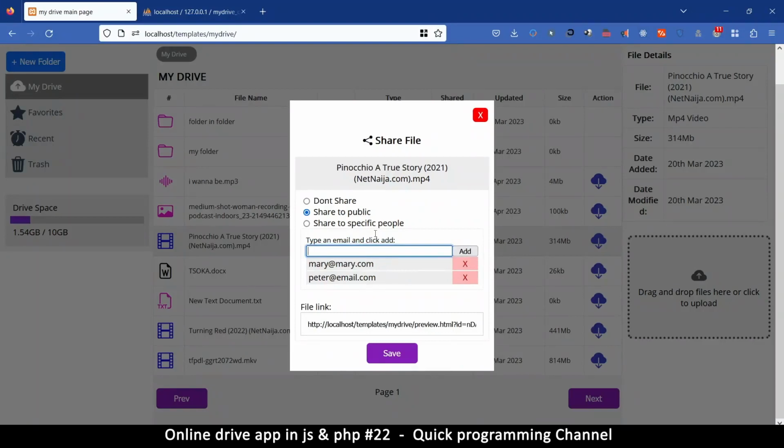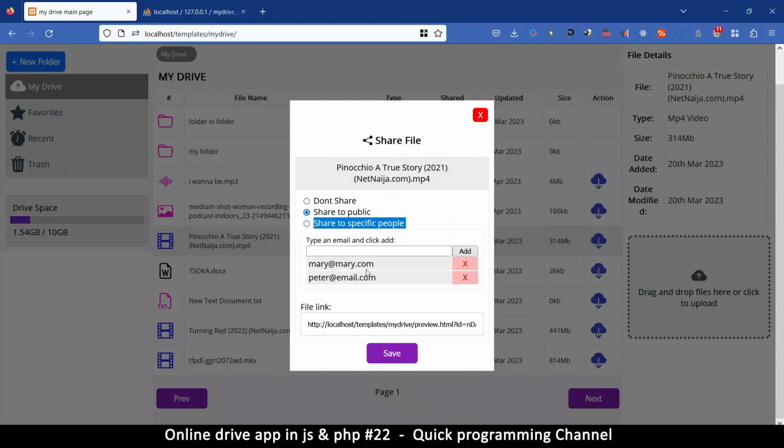So now we can add some stuff here, which is good. Now, if share to specific people is selected, then we are going to care what is here, right? Otherwise, we shouldn't. So we're gonna ignore this part. Or maybe we should edit it as well.